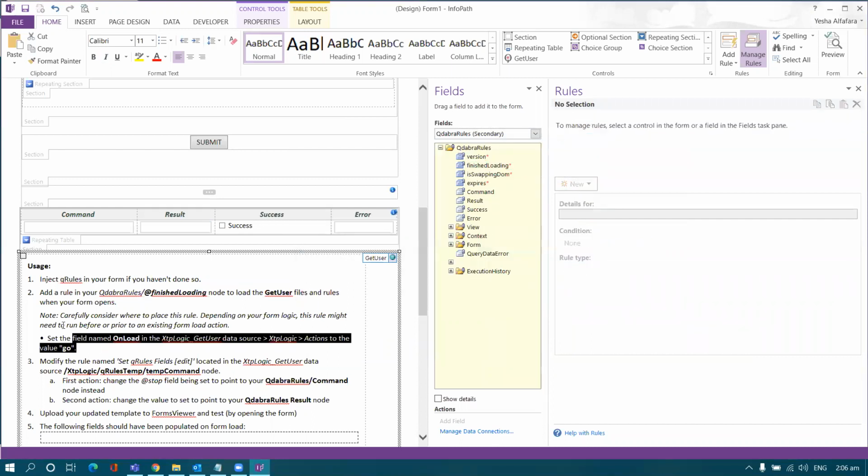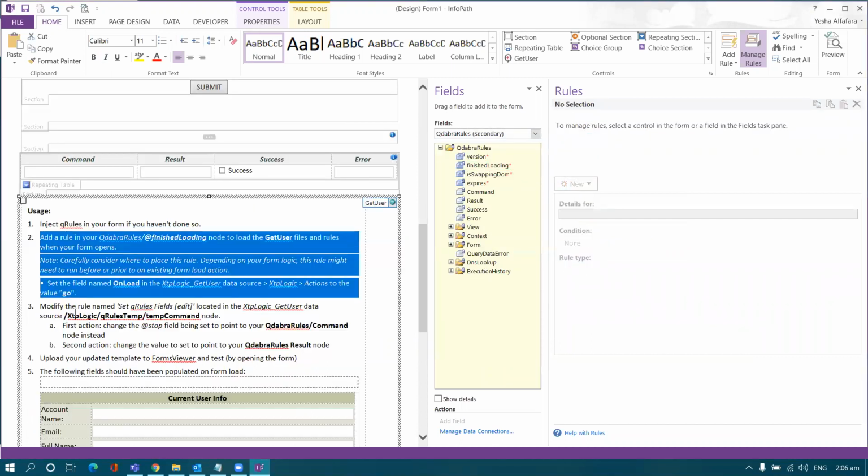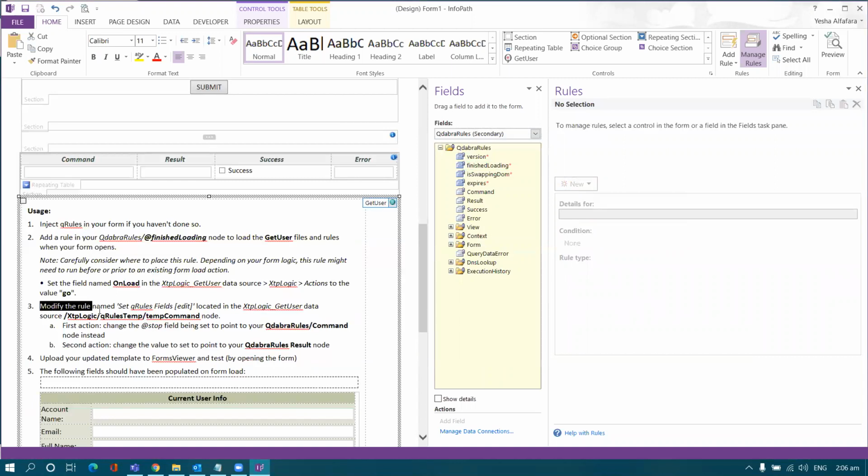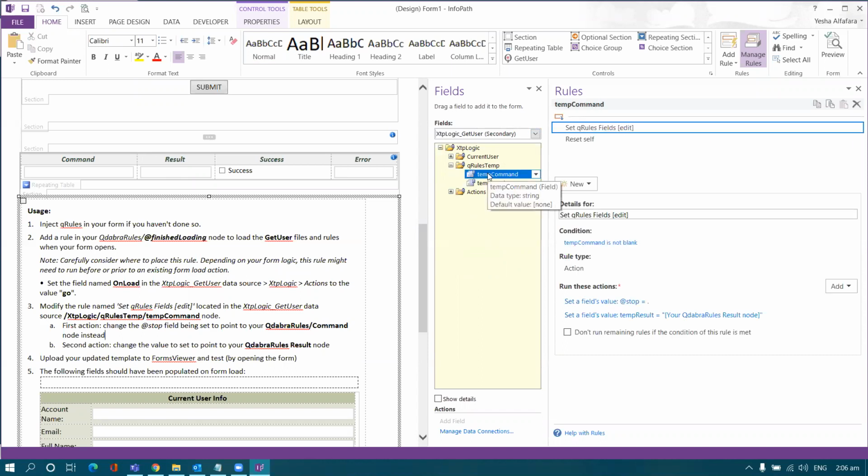After adding that rule, let's modify the rule name set to rules fields, which was actually demoed earlier by Joanne. Since our XTP already has predefined rules, let's just set the command rules to that XTP.